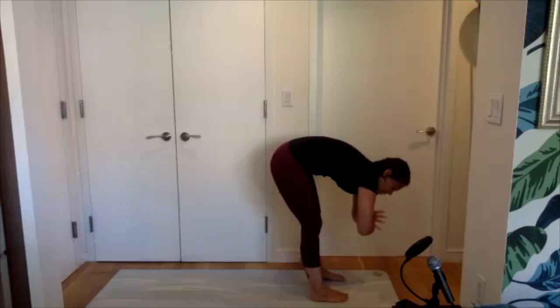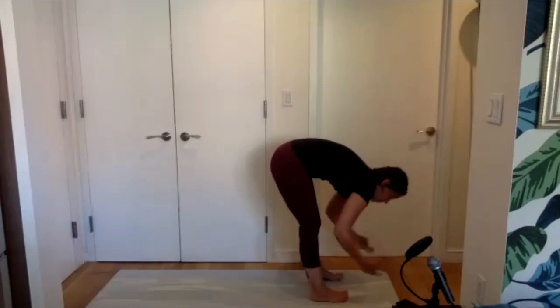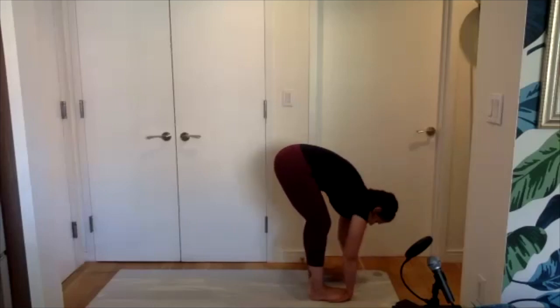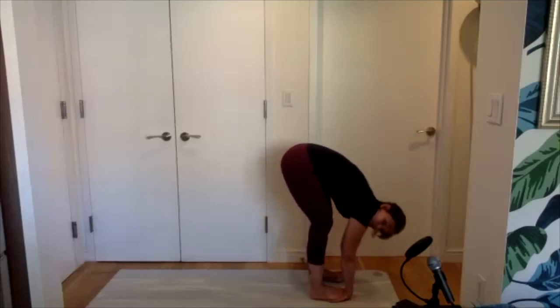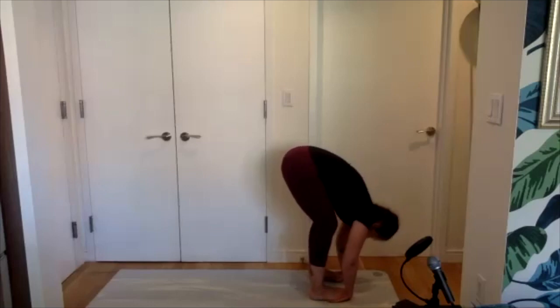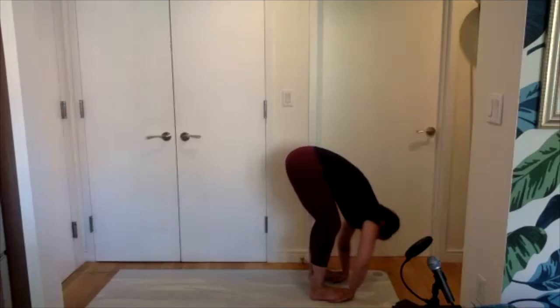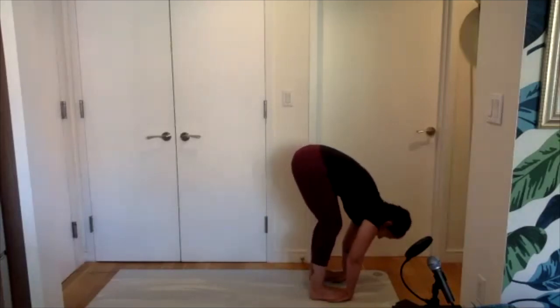You can come back to grabbing opposite elbows, yogi toe lock, or slide the hands underneath the feet this time. If you're bringing hands on feet, get the toes all the way up to your wrist creases if you can. Soft knees, heavy head, heavy body, maybe wiggles. If you're playing with it, you can play with shifting weight into the feet. So feet cradled in palms, yeah?